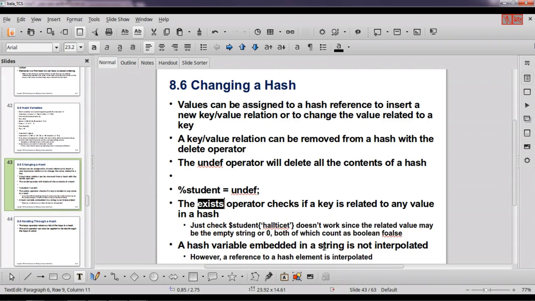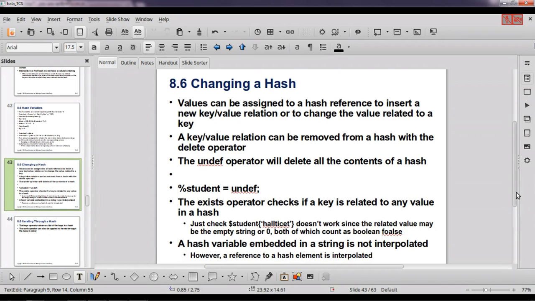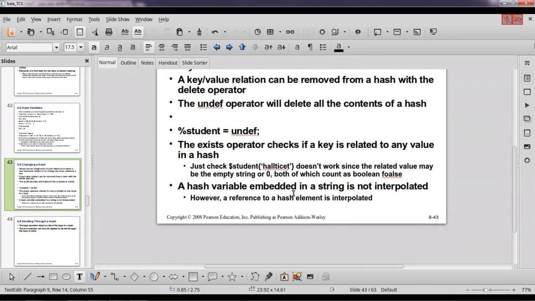A hash variable embedded in a string is not interpolated. What is it trying to tell? If you have a hash variable embedded in a string, it is not interpolated. However, a reference to a hash element is interpolated. I told you already, a reference is something like a pointer with respect to C. In the C language there is something called pointers, so it is a similar concept, but not as tough as pointers.